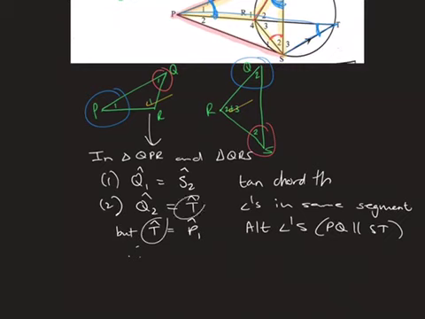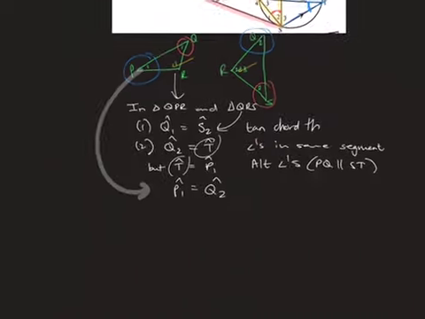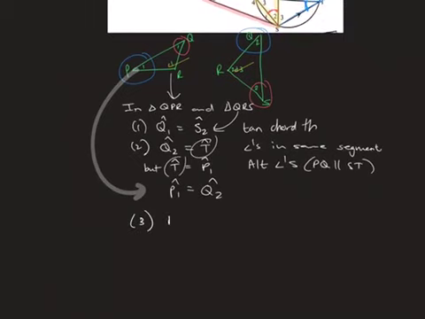Therefore, since both equal T, Q2 must equal P1. I just want to swap that around because P1 is in my first triangle, so I just want to make sure it's in the right order. So P1 is equal to Q2. Right, so anything in the second triangle is in the second column. And so what are we left with? We're left with R1 in the first triangle must be equal to R2 plus R3 in the second triangle, angles of triangle.